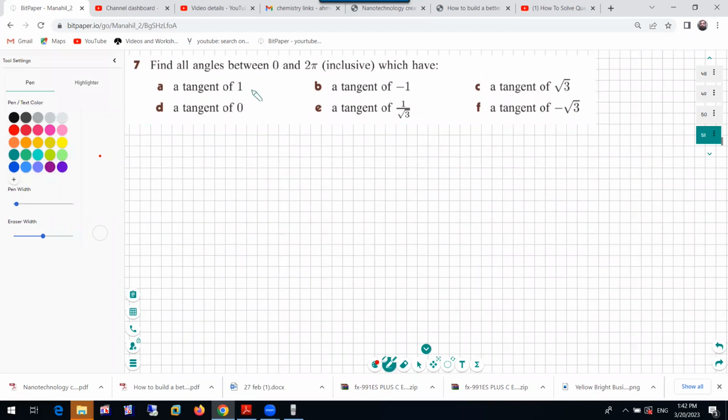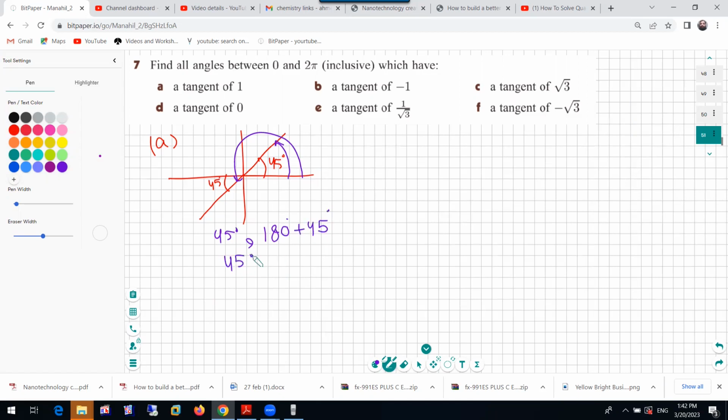It's a 1. So tan at 45 degrees, obviously 1. But it's a positive value. Positive value exists on the first and third quadrant. So in part A, we have first quadrant 45 and the third quadrant 45, right? So the first angle will be 45 degrees and the second will be 180 plus 45. So the answer will be these.